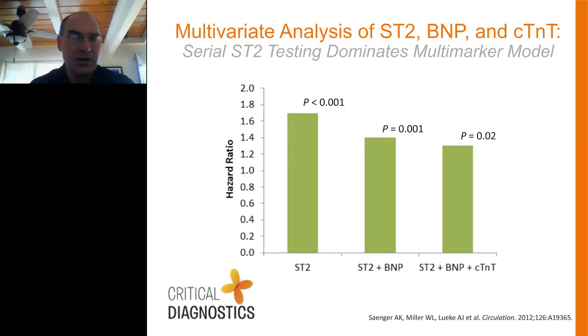Well, BNP and troponin are outstanding tests for what they tell you about the patient's disease. BNP tells you about hemodynamic status, stretch, and volume. Troponin tells you about cardiomyocyte turnover and necrosis. They're great point measurement tests, but they're not as good for serial testing as ST2 is. So when you're going to a payment scenario, you're not telling the lab or the insurance companies that they need to measure each of these tests each time. Certain times they would measure all 3, and then certain times you would measure just one of them. So it gives you justification to go into those kind of financial discussions with the various entities.